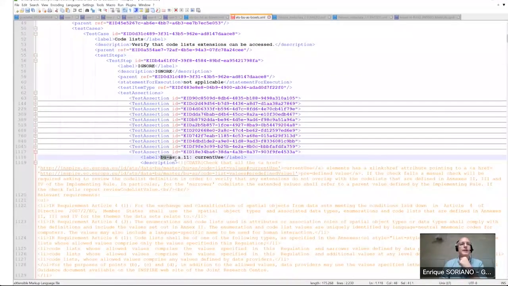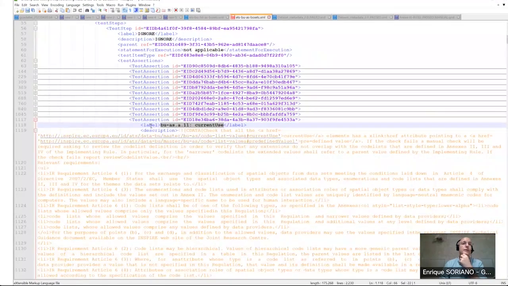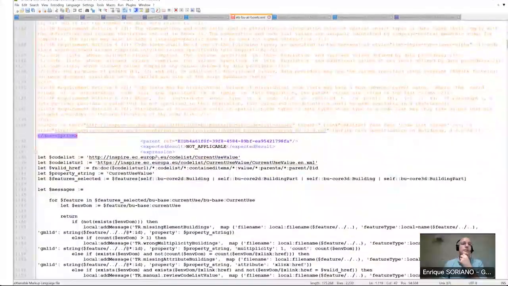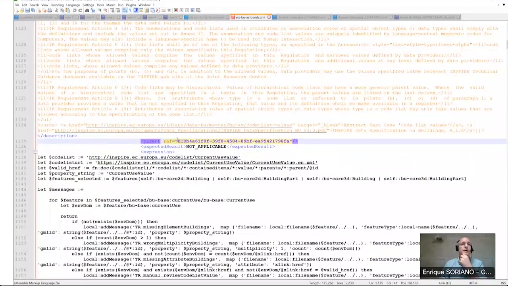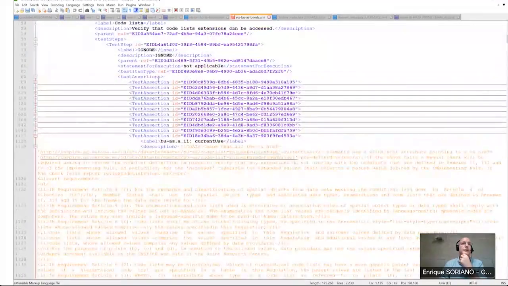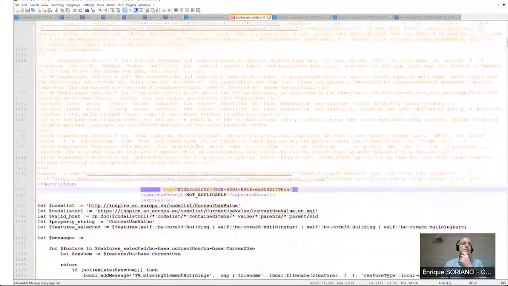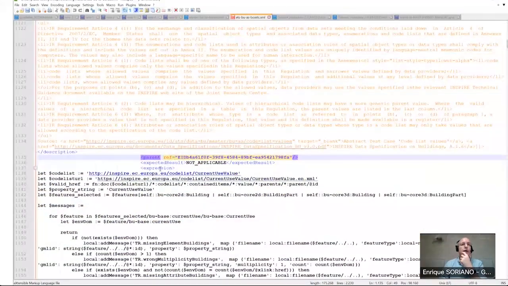The assertions are the requirements one by one, and this is the assertion that was failing before in the previous example. We have the label, the description, and the test step, which is related to it. And then in the expression, you have to put the code list.